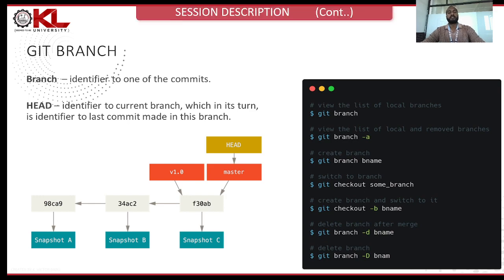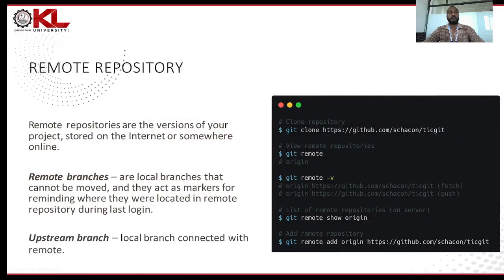Okay. Now I'll go to the next slide. In this slide, just go through this remote repository. A repository is nothing but the folder you created in our Git account, and that we call a repository. Now the remote repositories are the versions of our project. Depending on our project, everything will be getting updated, right? Every time, whatever work is assigned by someone, obviously we do some updates, depending on the end user requirement. So that we call a remote repository.